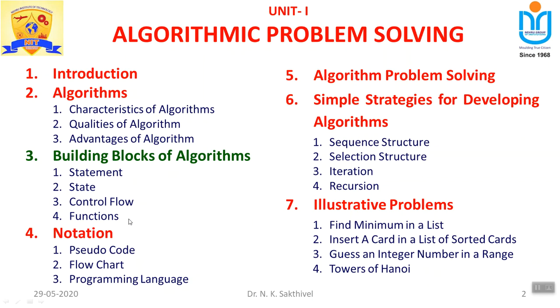functions. And one more input I would like to give you here. In this topic, building blocks of algorithms, we are explaining statement, state, control flow, and functions. The same answers apply for strategies for developing algorithms also. Here I want to give more explanation about the sequence structure, selection structure, iteration and recursion, and all these structures come under control flow. And the same answer applies for algorithmic problem solving methodologies also.